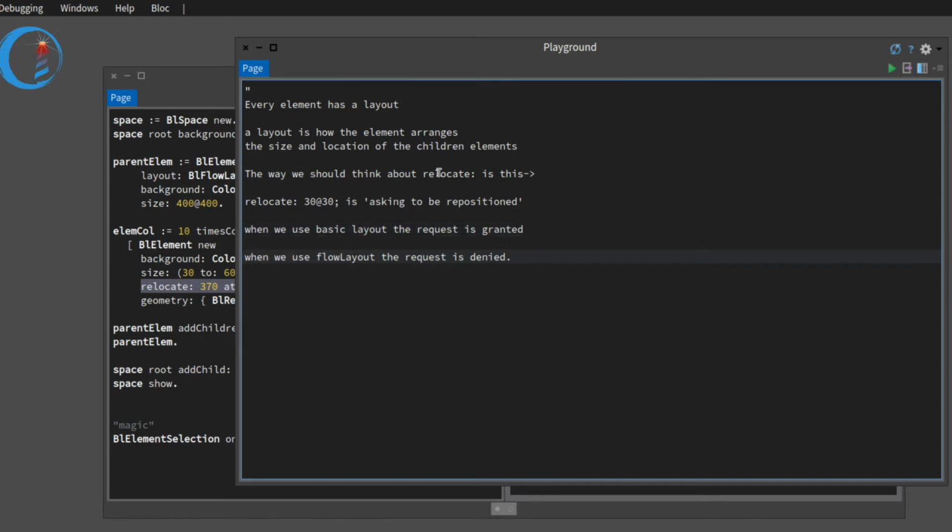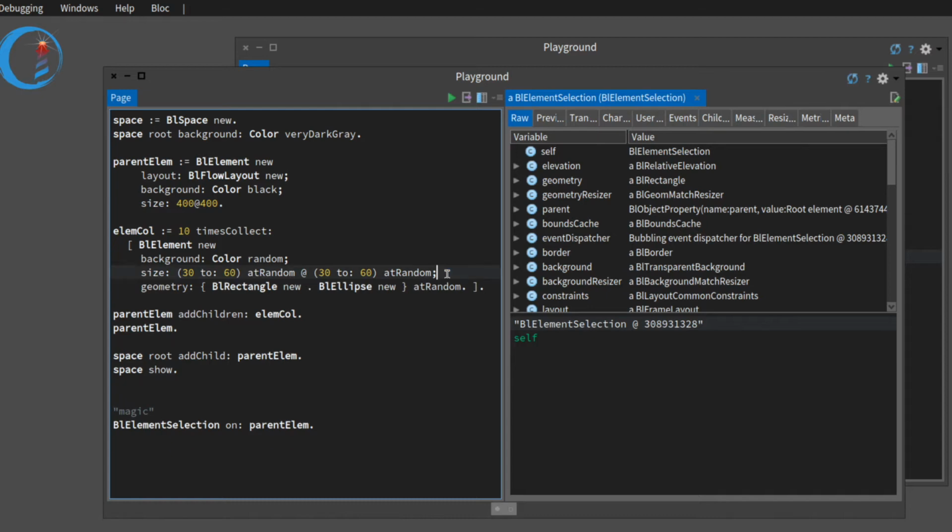So the way we should think about relocate is this. Relocate 30 at 30 is asking to be repositioned. When we use basic layout, the request is granted. When we use flow layout, the request is denied. So we can just delete this.